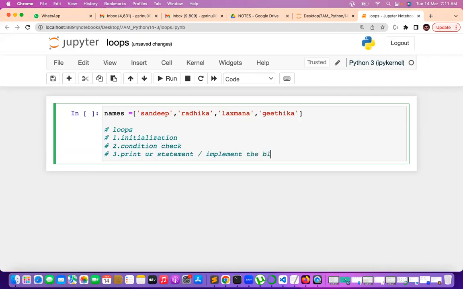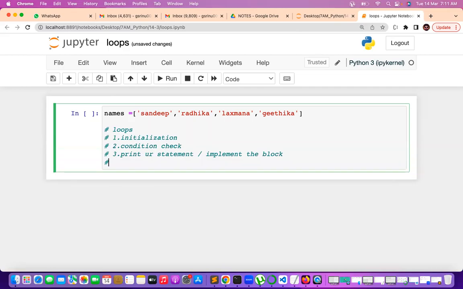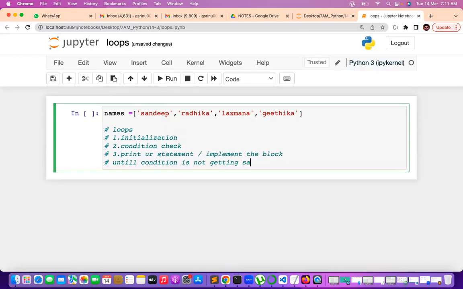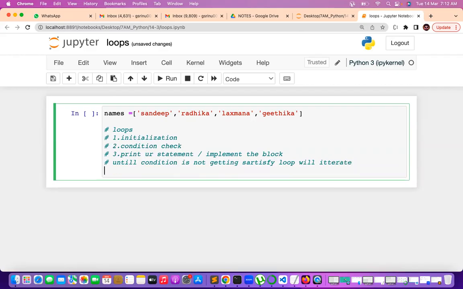Until the condition is not satisfied, the loop will iterate. How this works, I will show.